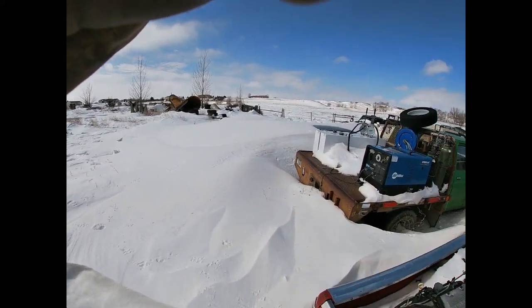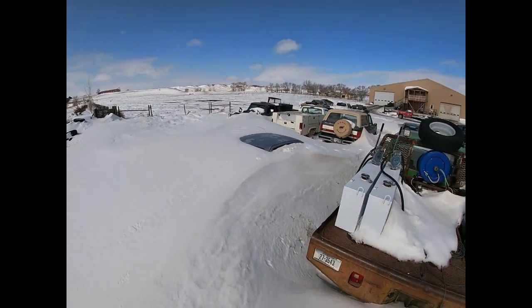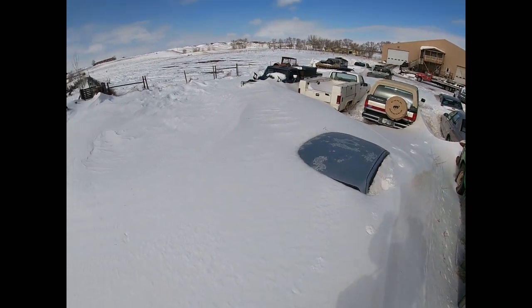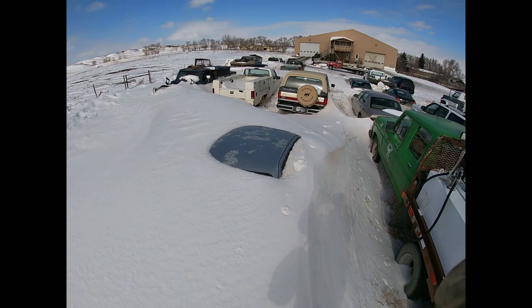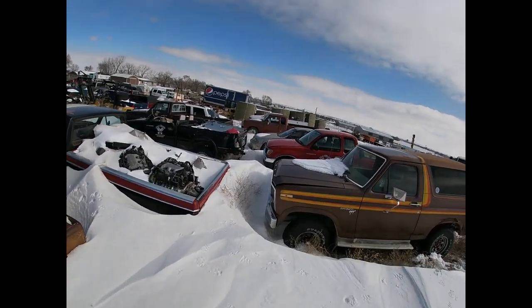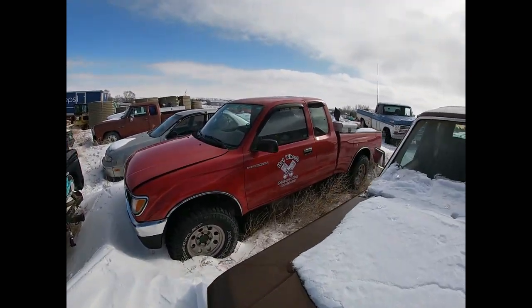This is a reference to what I was telling you about last weekend. There used to be a car right here — actually there still is a car — but you used to be able to see the whole thing. That snow came through here and just completely drifted over everything, and the snow is rock hard. Kind of made a mess of things.